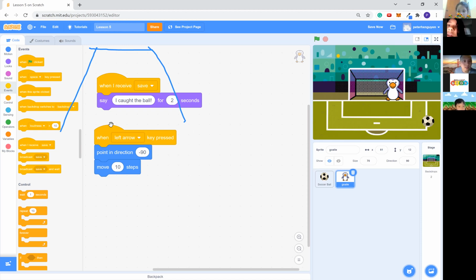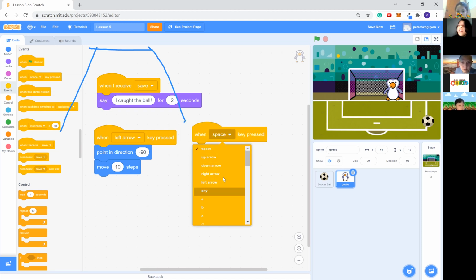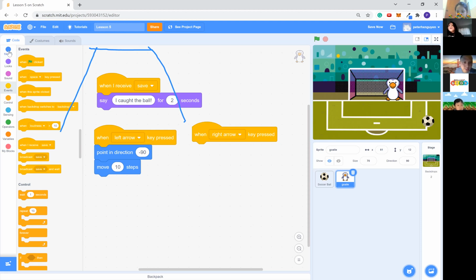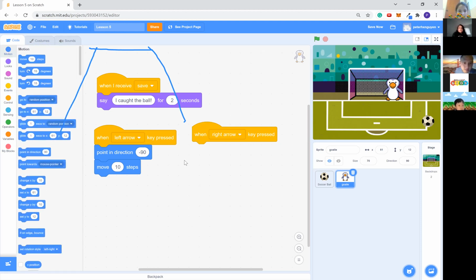So we're gonna point in direction 90 degrees. We'll make it move 10 steps. So now we can make the goalie go left and right.